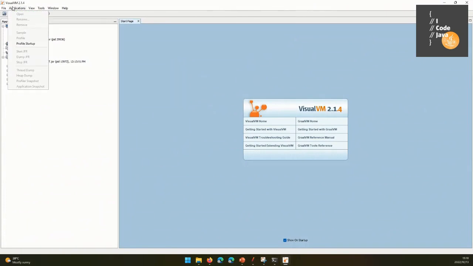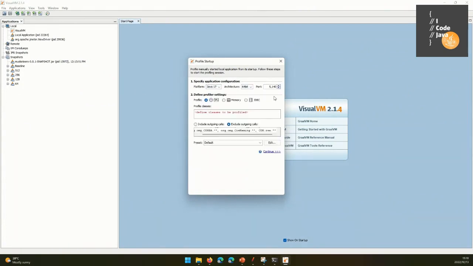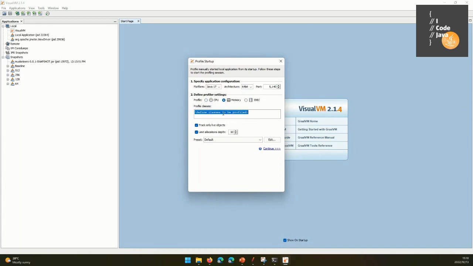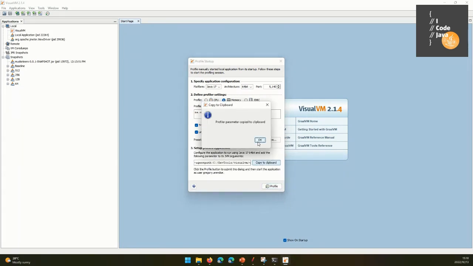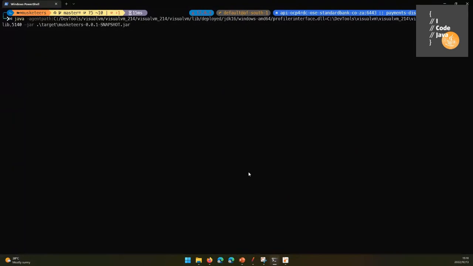All right, so I wanted to profile the startup of the application. When Spring Boot starts up, it uses a lot of memory and resources straight off the bat, what it instantiates for your beans and stuff like that. I'm technically not profiling the application. I just want to see what its resources are, but this gives me a nice view as to what is going on under the hood. It's using a Java agent to get these resources into Visual VM. So copy that, go across to the command line, paste it in, and run the application.